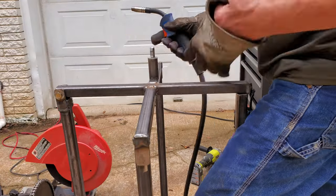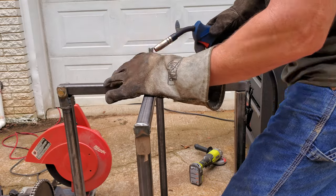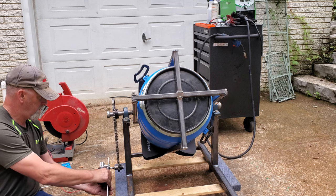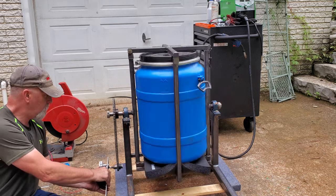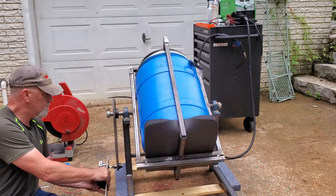Here I'm welding a little axle together that will screw on to the windshield wiper motor to help turn this thing. And now it's time to test it with the motor. I'm just holding it just to make sure that it will actually turn this thing.